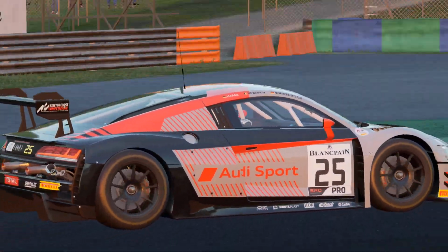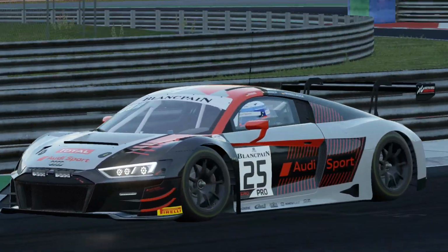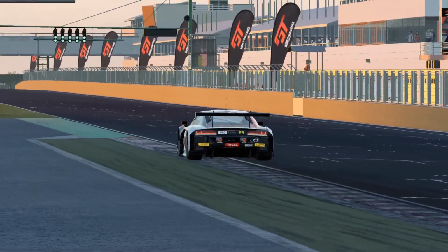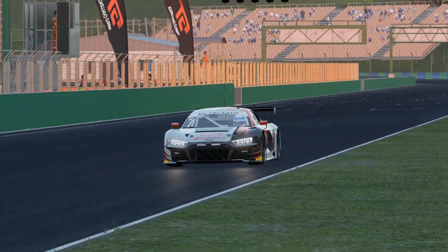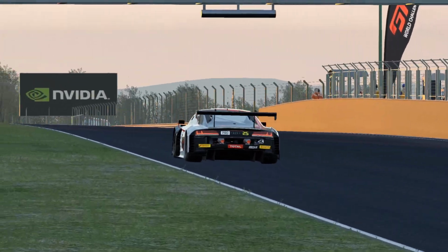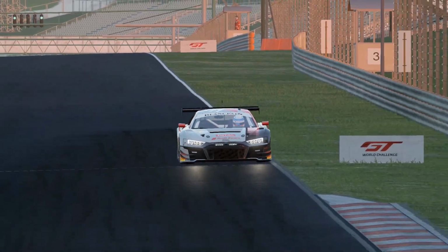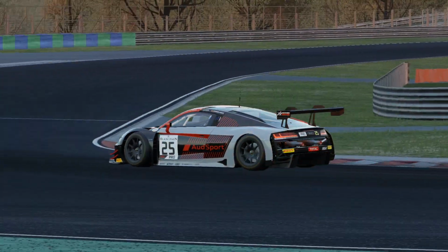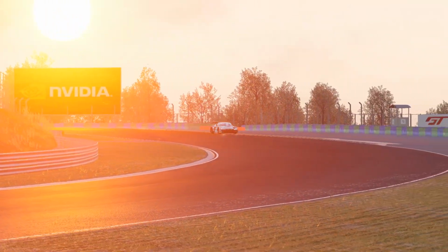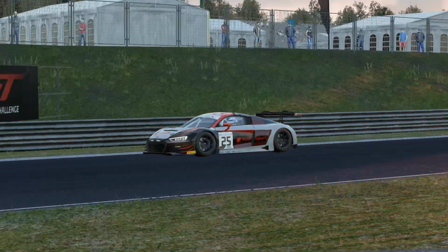My name's William. This is Assetto Corsa Competizione, and today we're going to be doing a lap around the Hungaroring in the Audi R8 GT3. I have a hot lap for you, and then the setup that I made to set it, as well as talking through the setup with some pointers, tips, and adjustments to maybe make it more suitable to you and your driving style if you don't like it exactly the way I had it set up.